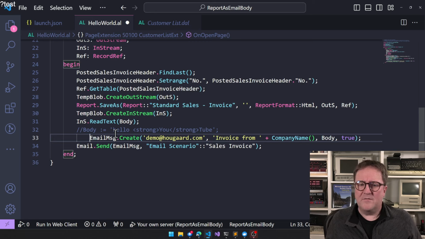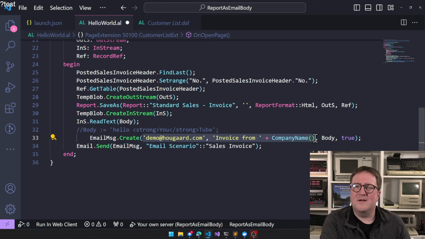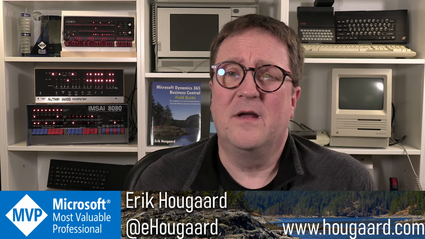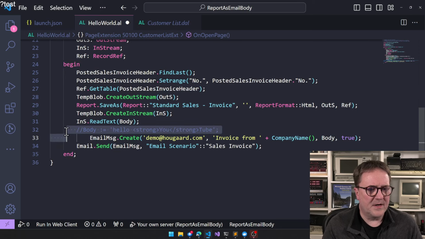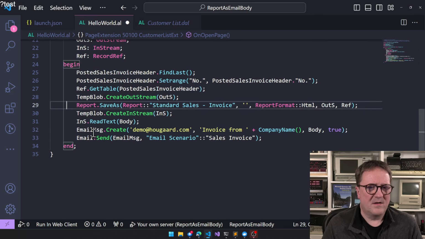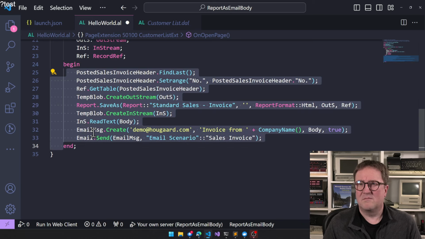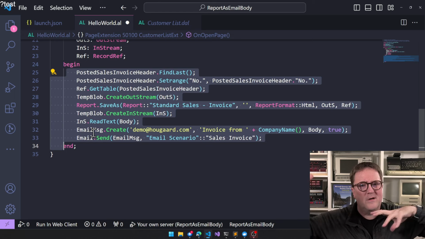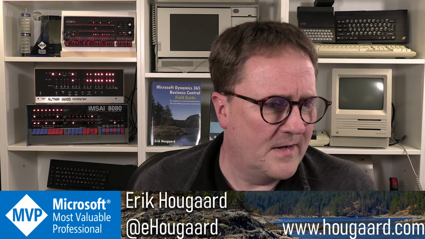So by the end of the day, right now we have hard coded the receiver and the caption, because I'm also lazy right now. But the content, the body of the email, is not hard coded. We saw that I had to go in and select a layout that would actually render in HTML. If we get rid of this line and we look at this, then 9 lines of code to do all this. So 9 lines of code to grab something, wire up the tanker truck thing, run the report, create the email, send it off. I think that's pretty cool in 9 lines of code. And it only took me 40 minutes to explain.